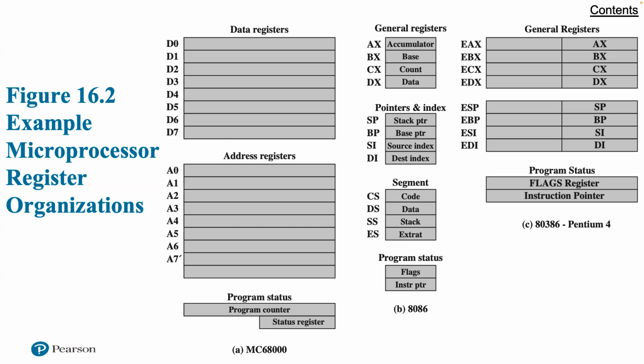Two of these registers are also used as stack pointers, one for users and one for the operating system, depending on the current execution mode. Both registers are numbered 7 because only one can be used at a time. The Motorola 68000 also includes a 32-bit program counter and a 16-bit status register.